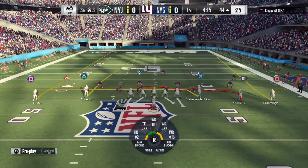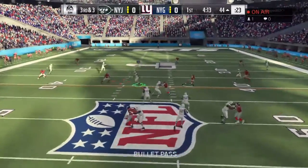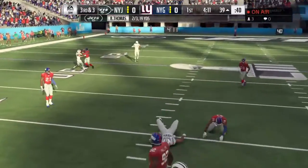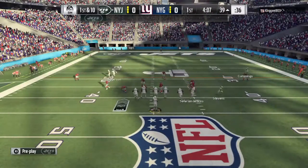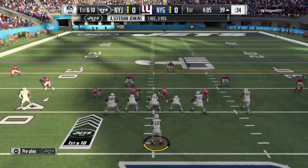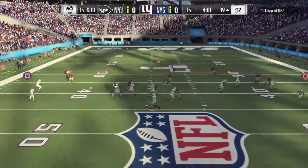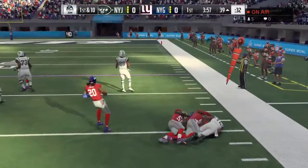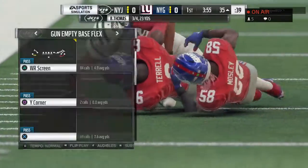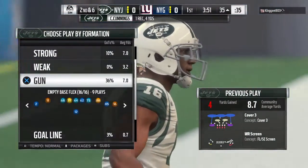Here we go. They're going to look to throw. And he finds Safarian Jenkins. And he's got the 1st before he's brought down at the 39-yard line. They get 5 out of that one, and it moves the chains. They'll drop to throw. It's complete on the bubble screen. That's Cummings. And he'll go down here at the 35-yard line. That throw good for 4.